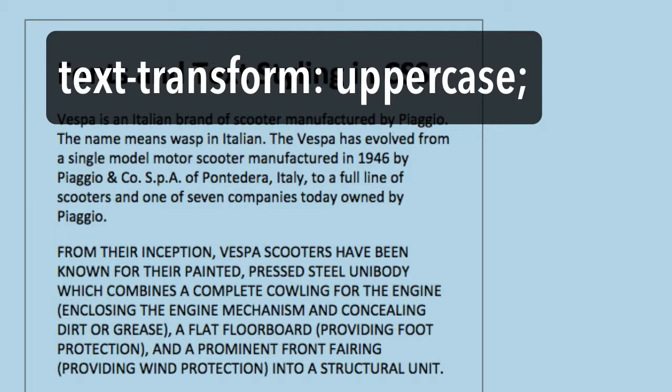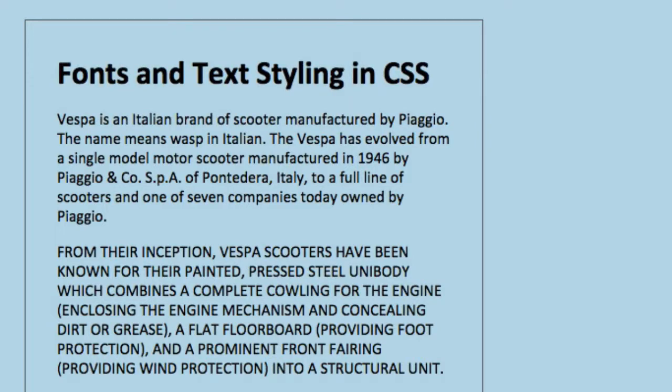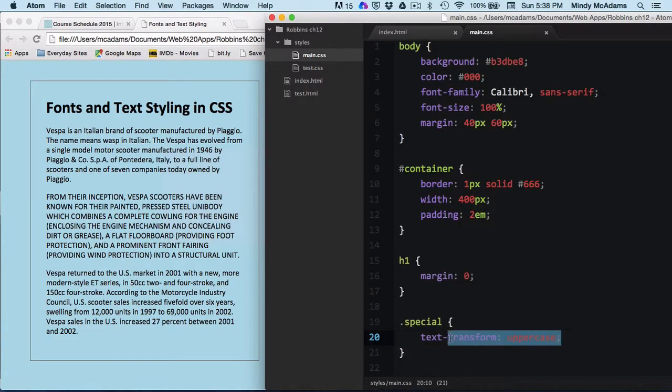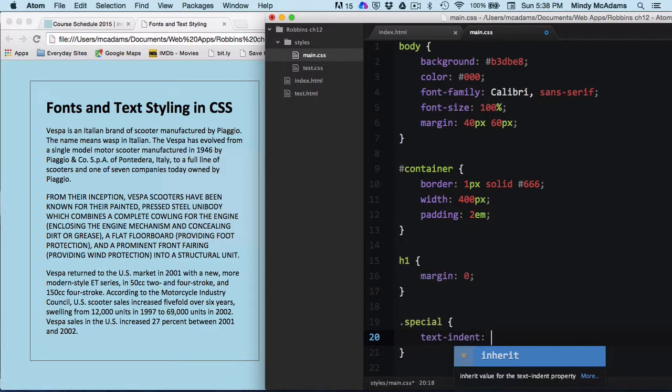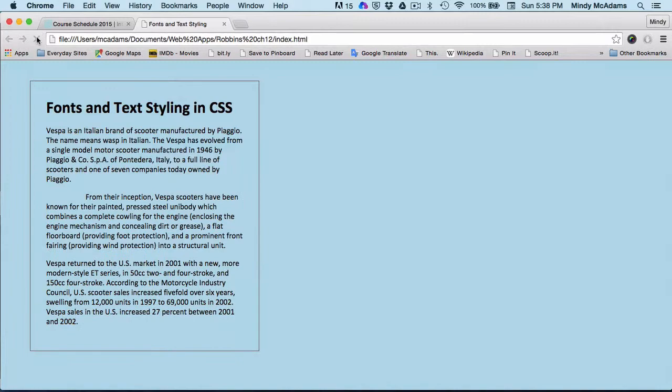For the other options for text transform, I don't think I have ever used those. Now, text indent. This is tricky and I would urge you not to use it. You'll see what it looks like. Save, reload.